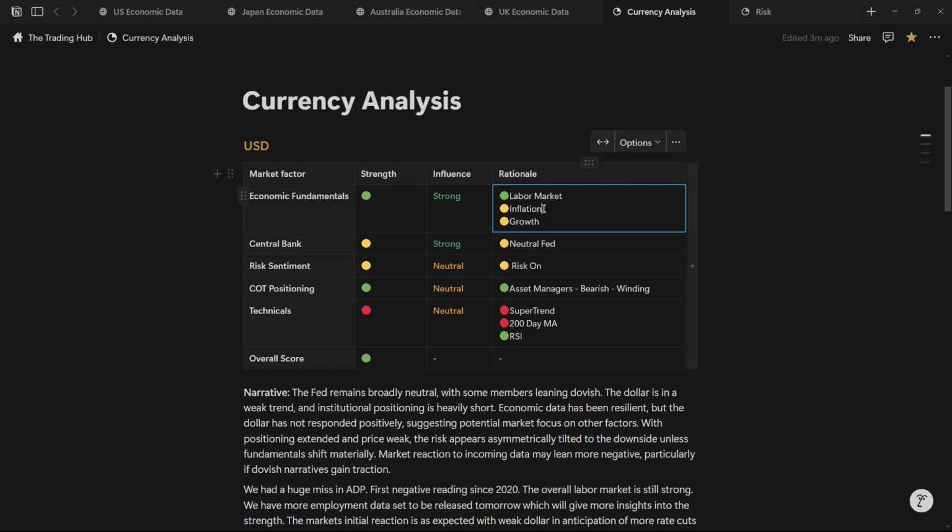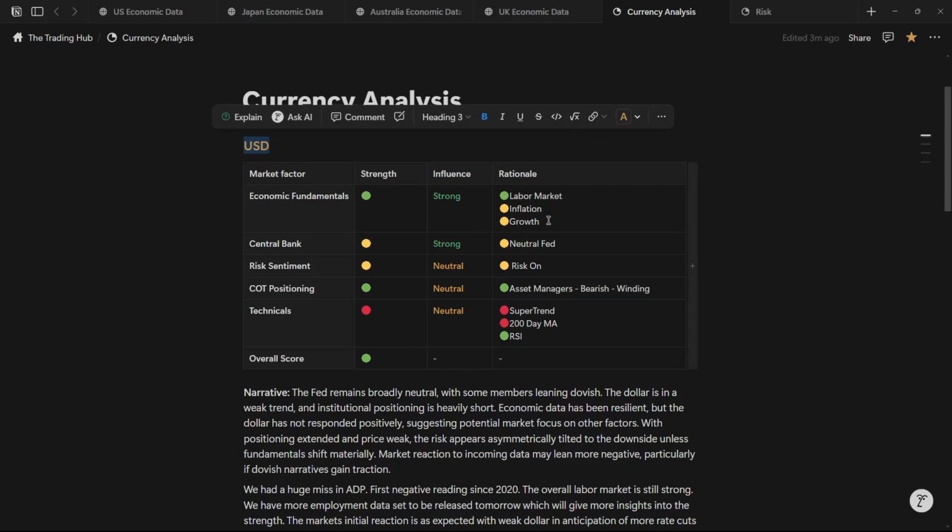I've been using this for a few months now, this exact system, and it has been working. But it can be a bit more dynamic, but that would require a lot of calculation, and that would be too complicated for me to manually do. So that's how I look at and judge economic fundamentals, and this is an example with the US. So you can see that for economic fundamentals, we currently have a bullish point of 1.